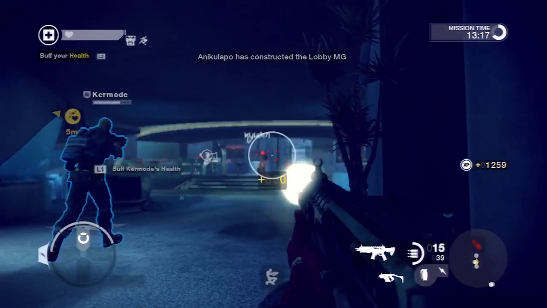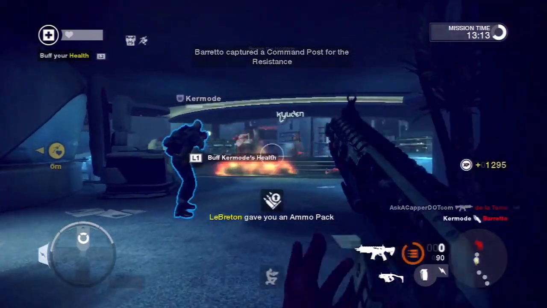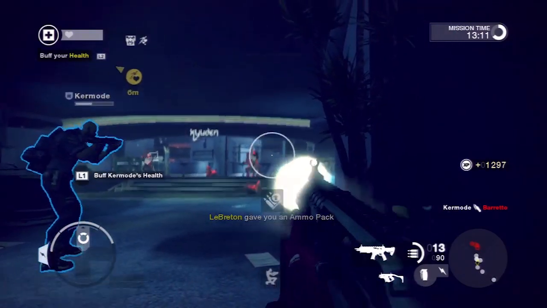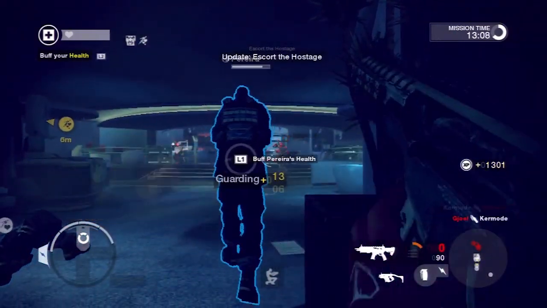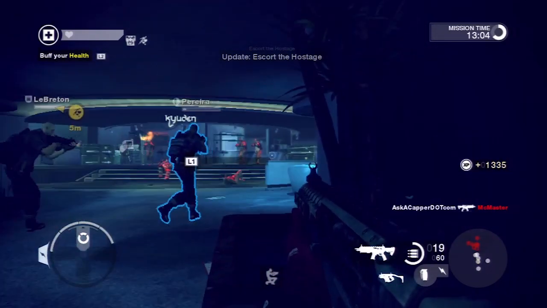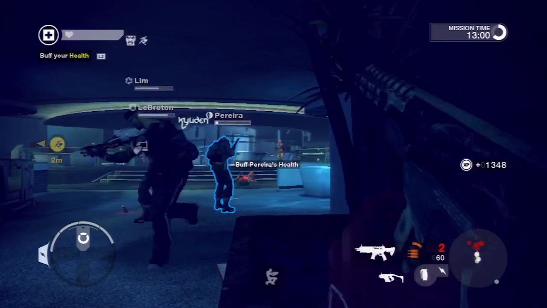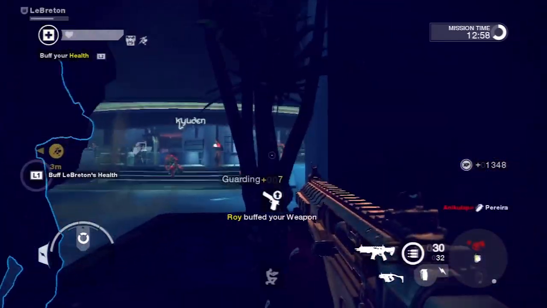So anyway, I'm not aiming down sight in this because I haven't figured out exactly how to do that most effectively yet. I had it on the triangle, but it wasn't quite working for my aim. So I need to figure that out. This game does not have aim down sight lock, which is a good feature to have for disabled gamers and people who like that feature.